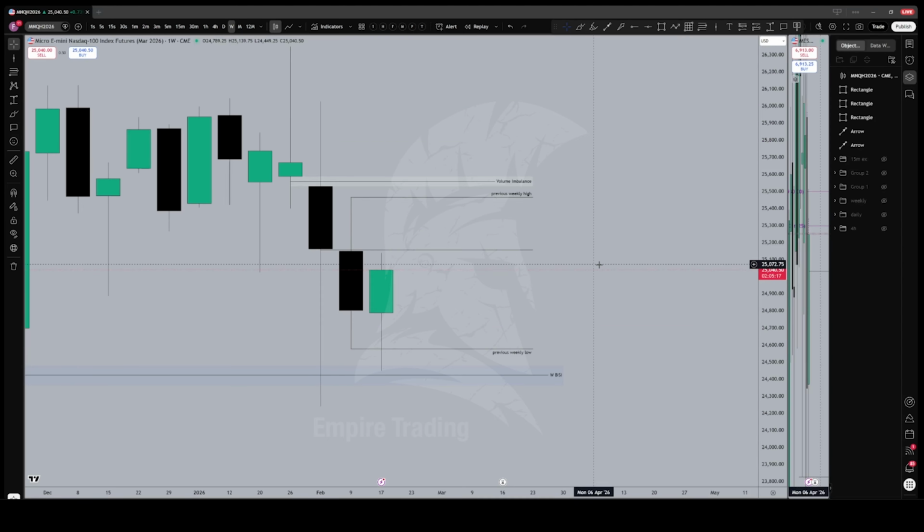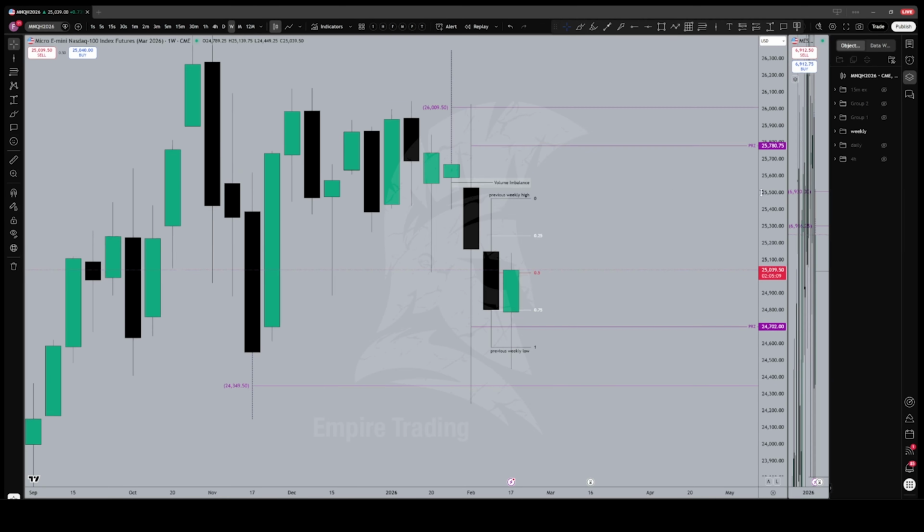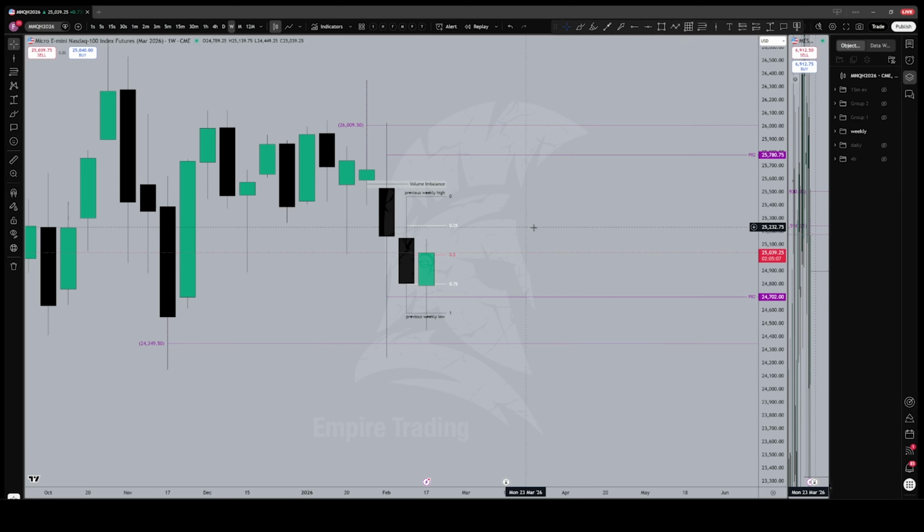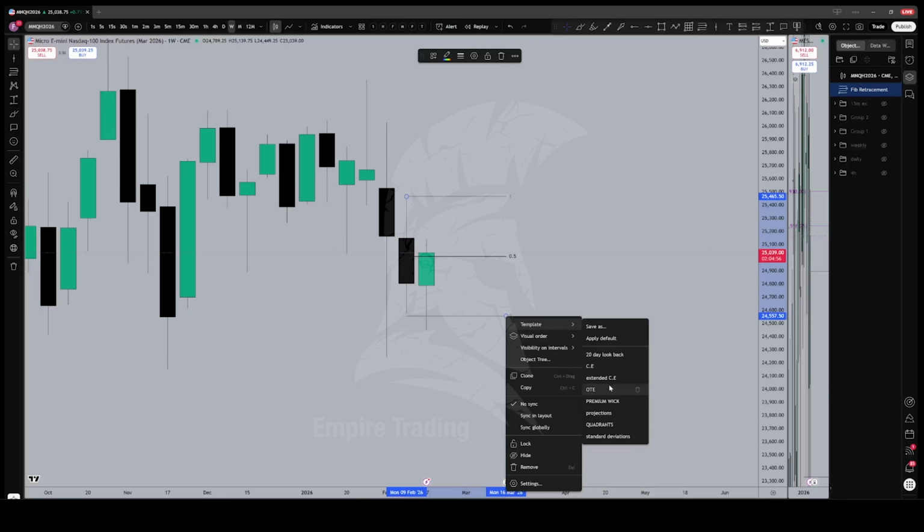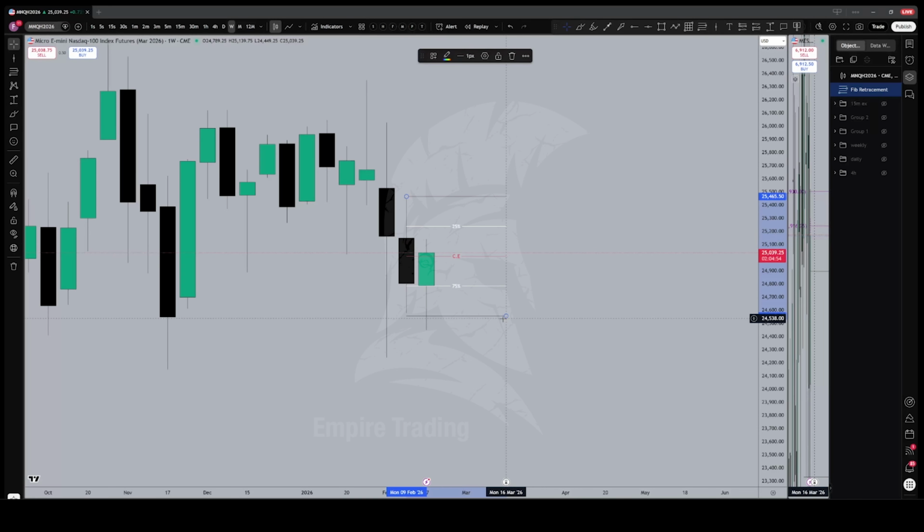You don't need to worry too much about that. But I actually will do one thing. So I'm just going to quickly delete these drawings, right, and show you mine. This is my weekly markup, right? You can see that there. What's this in between? So let's quickly turn that off. I grab the high of the previous week to the low of the previous week, pull price out, and this is my quadrants, right?